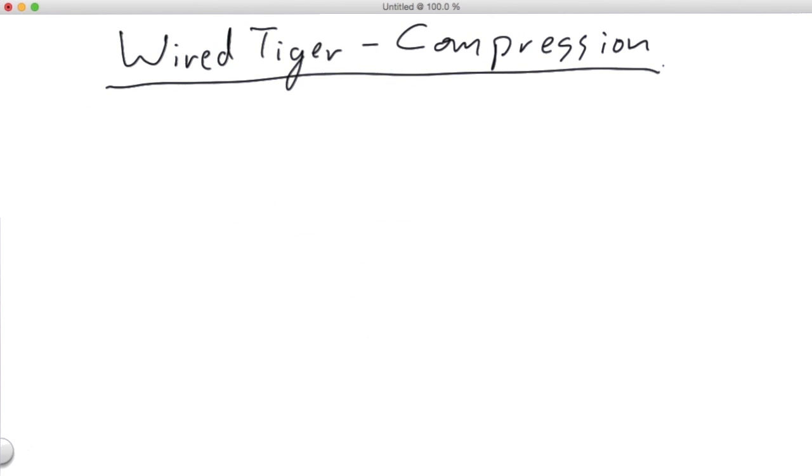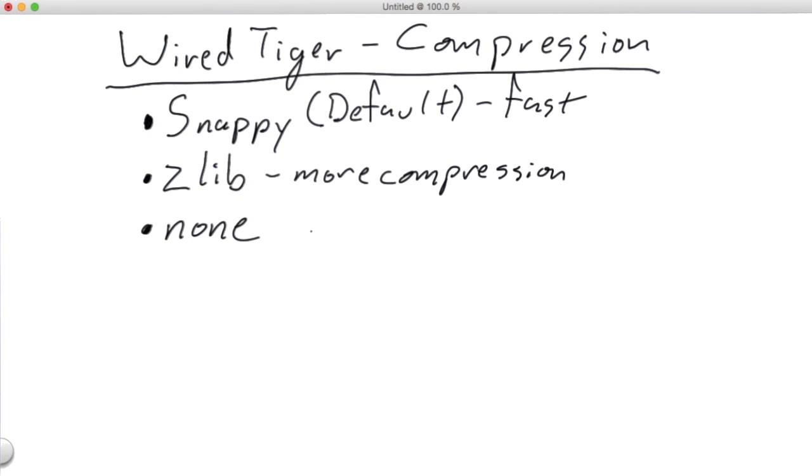Next, since WiredTiger has its own cache, and since the data in the WiredTiger cache doesn't have to be the same as the data in the file system cache or as it's represented on the drive, actually they're quite different, WiredTiger is able to introduce compression. It comes with 3 compression options. Well, technically 2 compression options, or you can run with no compression. These are all open source compression libraries. You're welcome to check them out on your own.